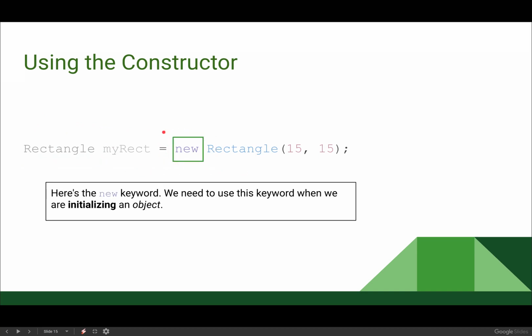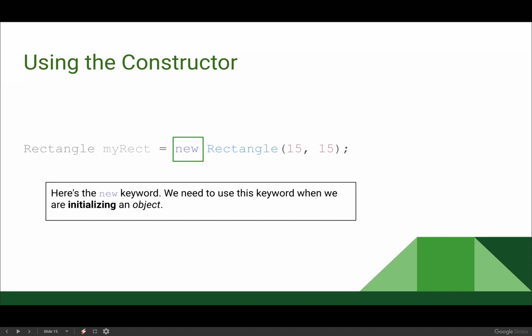So there's our declaration. On our right side, let's look at our initialization. Here we have the new keyword, and we need to use this special new keyword when we are initializing an object. Whenever I create a new object from a class using a constructor, I need to use that special new keyword.